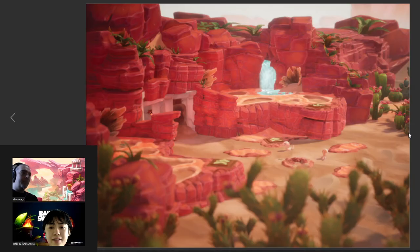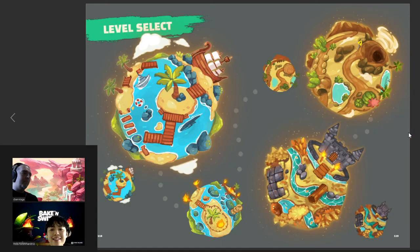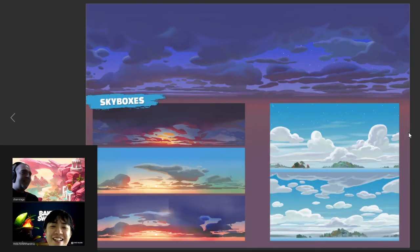And just going through these. Okay, now the level select. Initially the idea was that you would see the world as little globes from a distance first, and then when you click on them, it would show you a world map. We didn't do that, but it was the initial idea.